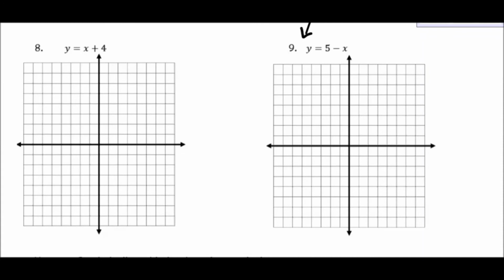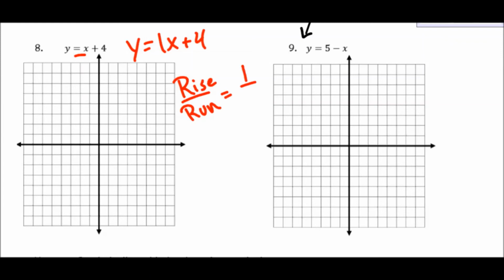All right, on number 8, we don't have a number in front of our x. There is no number there. There's really a 1 in front of it. So we actually have the number 1 in front of that. It's just to signify that we have 1x. We don't actually need to write that, but you need to know that if there is no number in front of the x, it's actually a 1x. So that's telling me my rise over run is equal to 1.